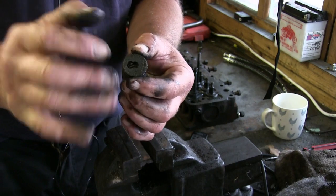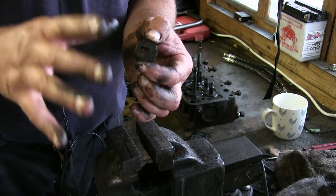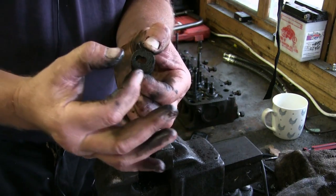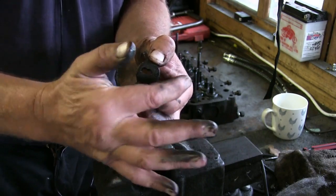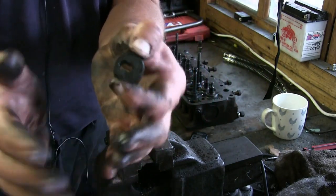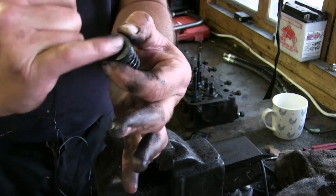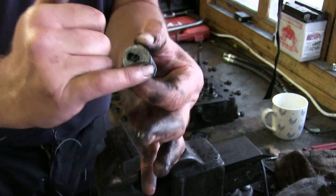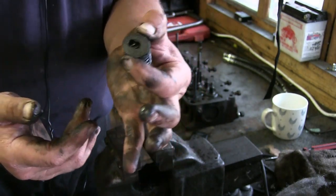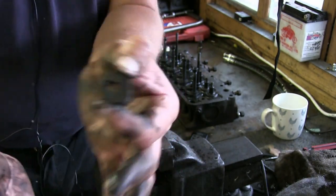What it is, you've got a single hole through the middle there, it's tapered. You push the valve down with a spring compressor because the valve springs are quite tight. It then gives you room to take out what they call a split collet. It's a split collet system, and they're on a taper as well. So when the valve goes back down, the taper fits into the collet, as we call it, and sits in the top bit and won't let it off. The only way you can get it off is to push the valve spring down, take the valve collets out, and the valve then will pop out.